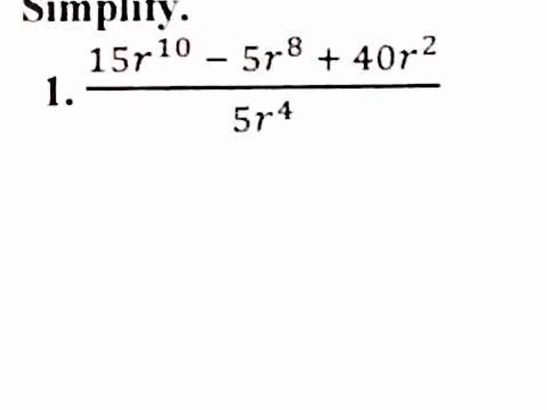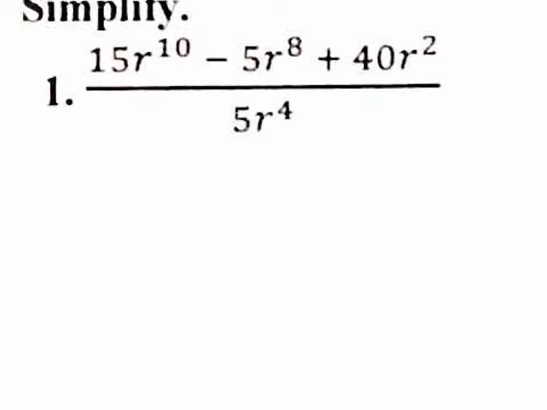and I do not, again I repeat, I do not recommend long division. Long division is horrible for the first half. Why is that? Imagine that. You'd have to write this in the box, right? But you would have to write it as 15 r to the 10th plus 0 r to the 9th minus 5 r to the 8th plus 0 r to the 7th plus 0 r to the 6th plus 0 r to the 5th plus 0 r to the 4th. Forget that. I mean, it's going to be a huge, ridiculously disgusting problem.